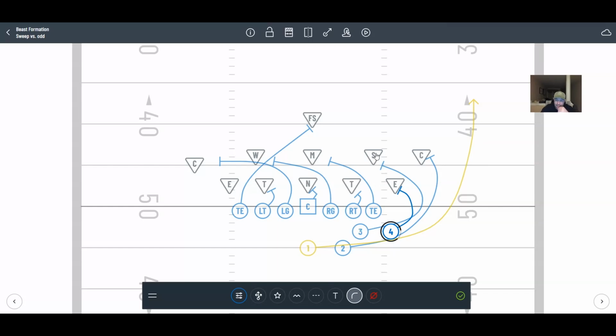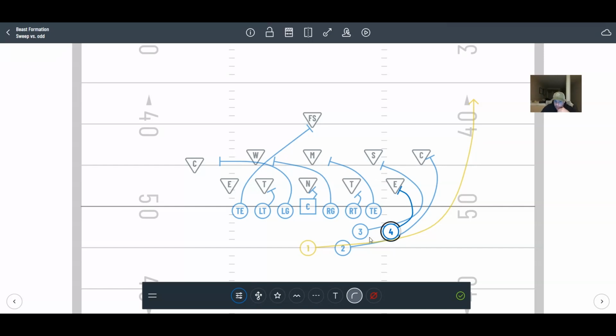R3 is going to arc for this outside linebacker. Now, against this defense, it's fine if this kid blitzes because our tight end will block inside over, and he'll take this kid. So the linebacker is just going to go to him. But R3 is responsible for this outside linebacker. A lot of times he's going to either take a downhill path here or he's going to kind of belly wide. So R3 is going to arc. He is blocking this outside linebacker.